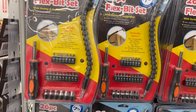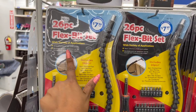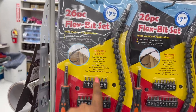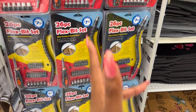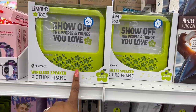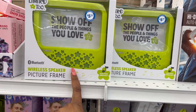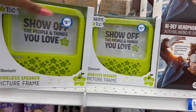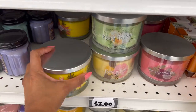This is the 26-piece Flex Bit Set — a wide variety of applications, ideal collection of bits and sockets, bendable drill bit extension that can be twisted and rotated at any angle — for $7.99. Father's Day is coming up, so this might be something to pick up. Also looking new: the wireless speaker picture frame that fits 4x6 pictures and plays music wirelessly for $5.99 — from Limited Too, a name-brand product.